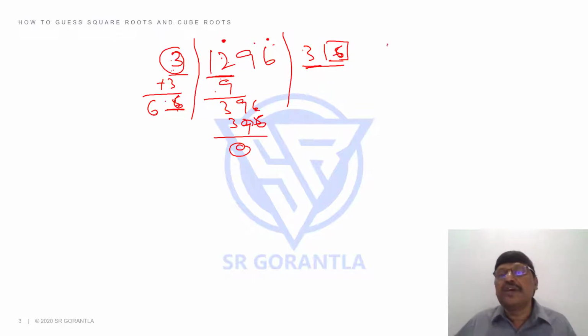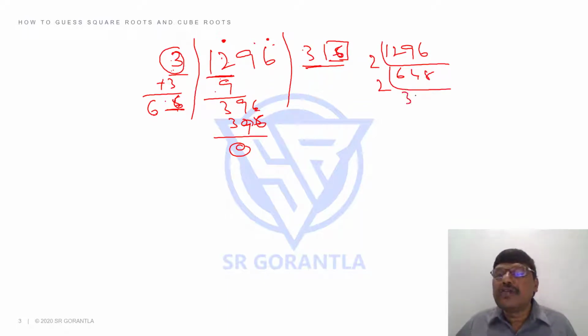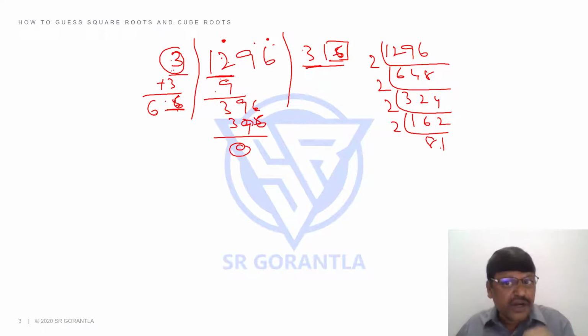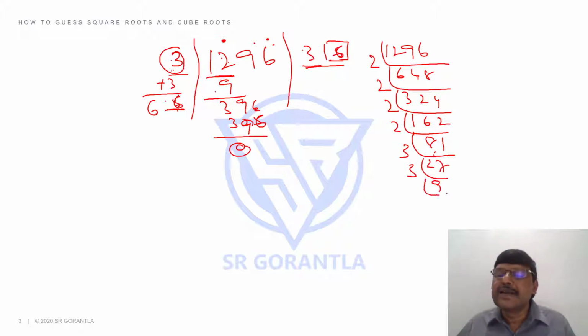Or there is another way to do it. You try to find the prime factors. 2 648s, 2 324s, 2 162s, 2 81s. What is 81? If you are good at powers of 2 and powers of 3, the moment you see 81, you should say 3 power 4. Otherwise you have to write it out, which will take more time. 3 9s, 3 3s.